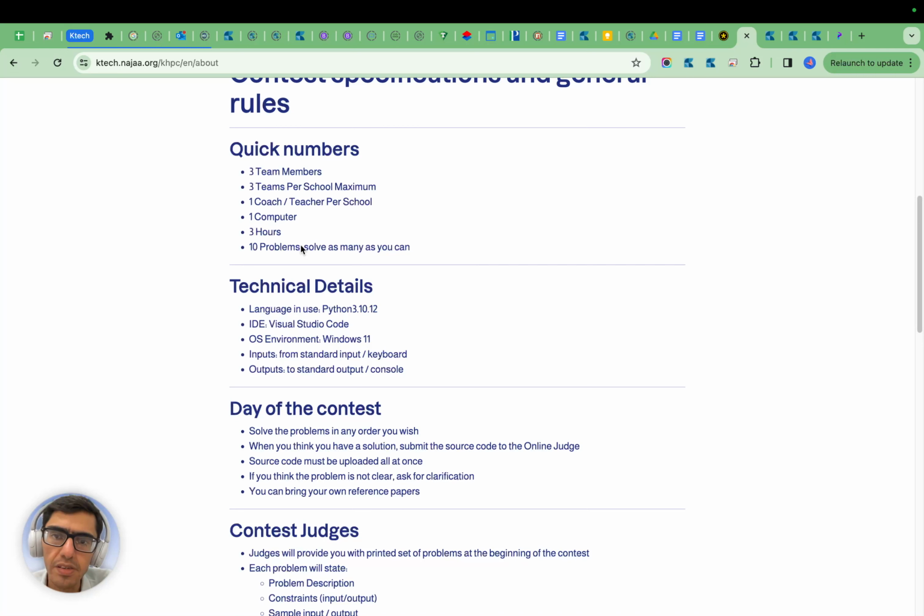And of course, the winner is whoever scores the most points. When there is a tie between 2 teams, the tiebreaker will be speed, meaning whoever solved the problem first will be counted as the ultimate winner.